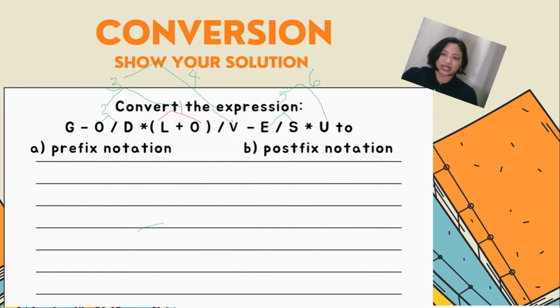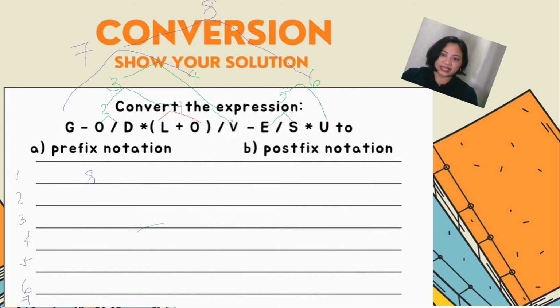So, which do we do first? By the rule, very good, we start from the leftmost part. So, we start with G. G is minus the fourth expression. That will be our seventh. And then we minus that from expression number 6. So, all we have to do is to number all these expressions: 1, 2, 3, 4, 5, 6, 7, up to 8, right? So, we put the number 8 here.